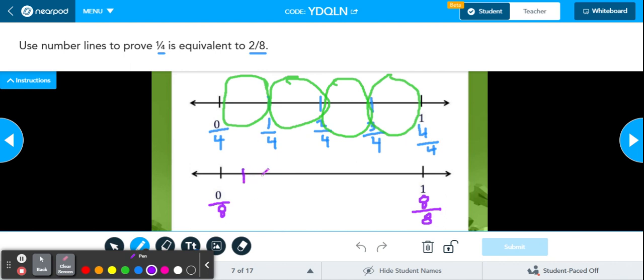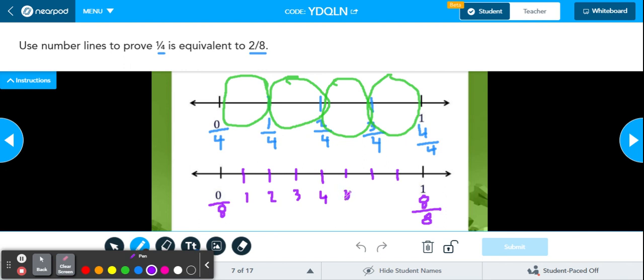So let's try one here. And you really sometimes just have to sort of eyeball it and see how close you get. And if you mess up, you can always erase and come back, especially on the Nearpod. But that looks pretty good, right? That's 8 spaces. I can count them, or I can count the tick marks to make sure that I did it right. This should go 0, 1, 2, 3, 4, 5, 6, 7, and 8. So if I have something other than that, I'll need to renumber my number line or redo it.